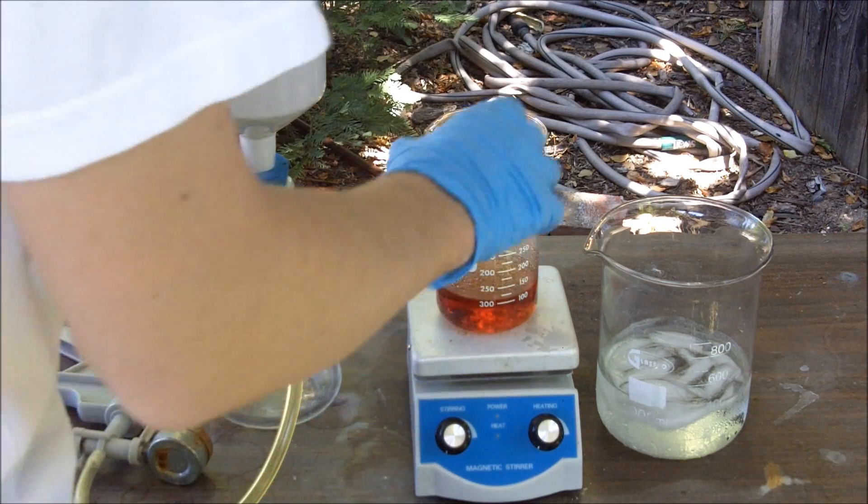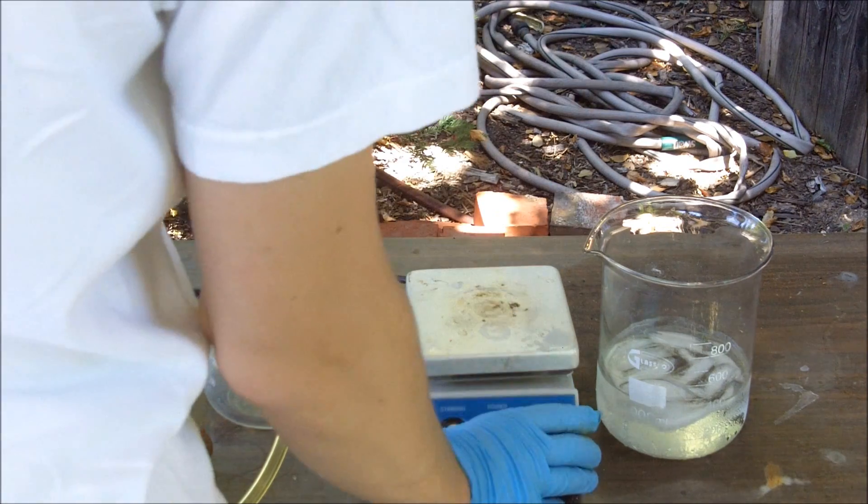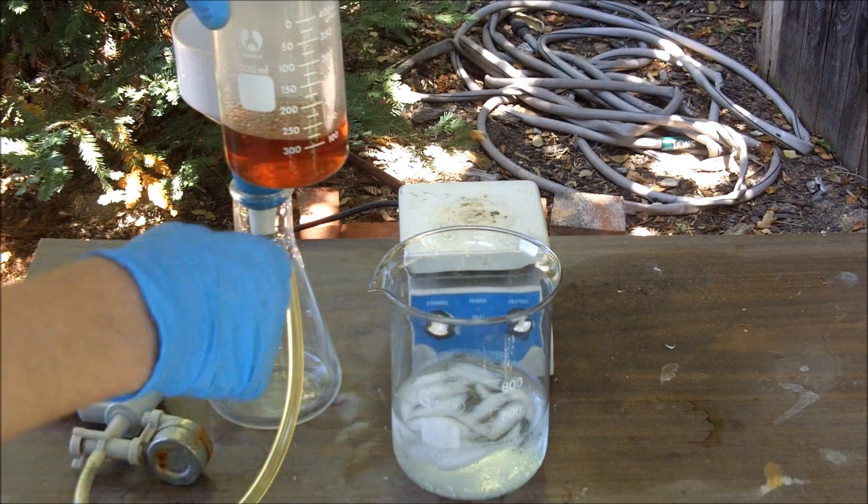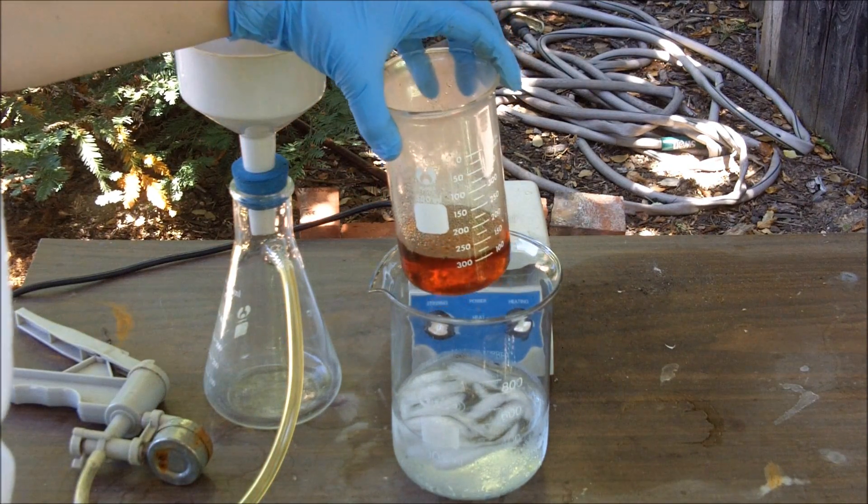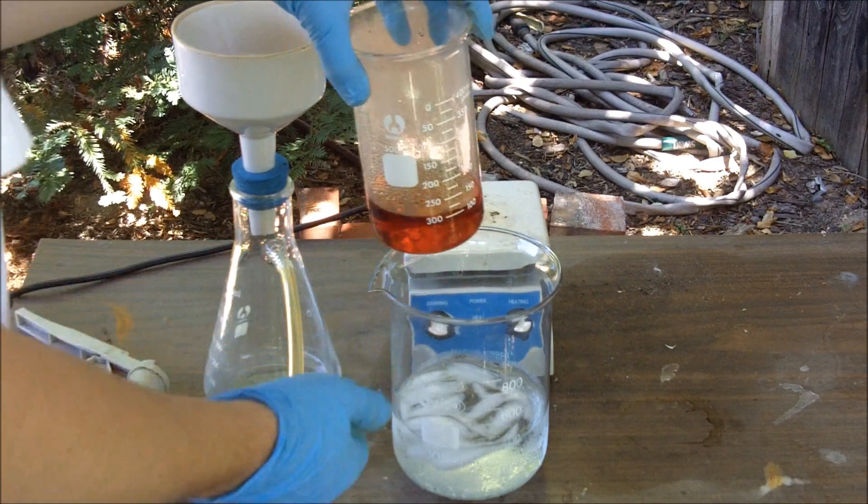Okay, once I know that I have boiled off most of the methyl ethyl ketone, I will submerge it into an ice bath. And this will cause crystallization of hydrazine sulfate. So I am going to let it cool down a bit before I just dunk it in there. It is still kind of warm. Yeah, we are good.